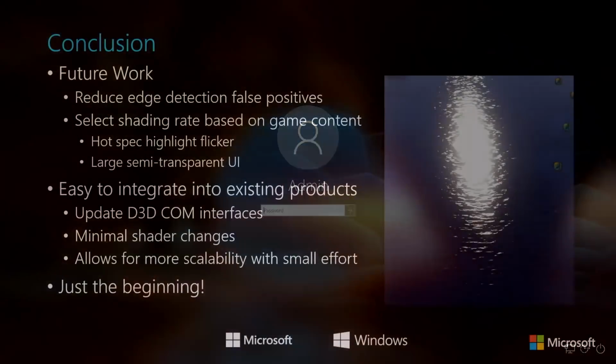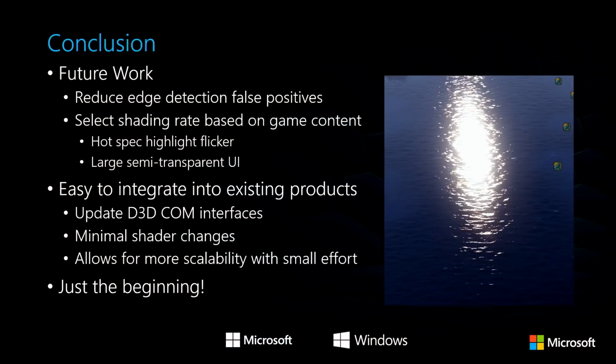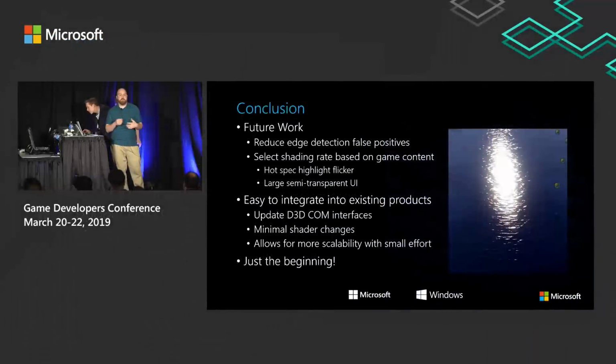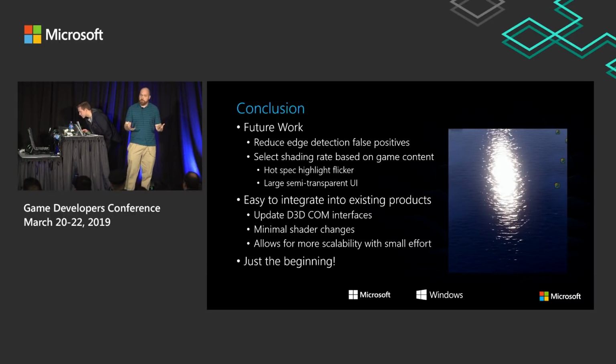If you're interested in getting a good evaluation of the performance and quality trade-offs, I would encourage you to go to Microsoft's booth and play with the demo yourself there. I think it's much more compelling there. But we wanted to be able to show something here. So for those of you who aren't able to make it to the expo, this is what it looks like, especially the shading rate image for tier 2 selection. Maybe we want to finish up and then we can go back to this.